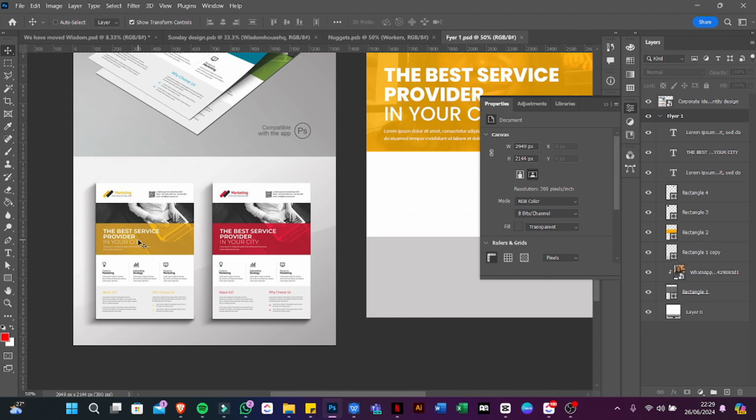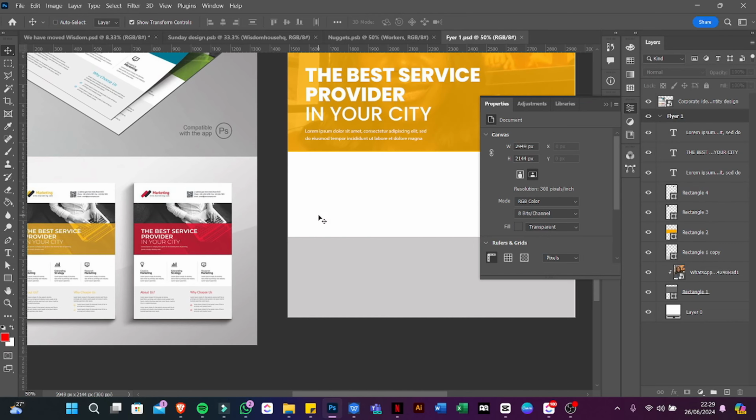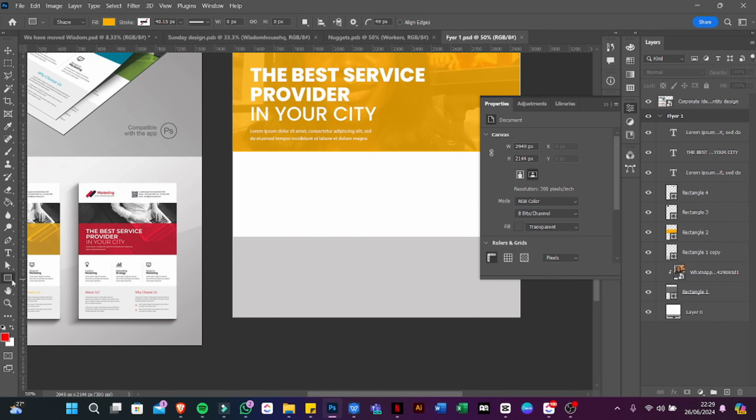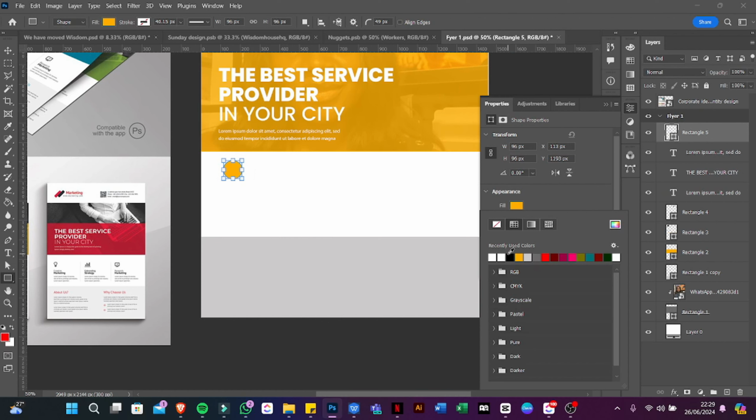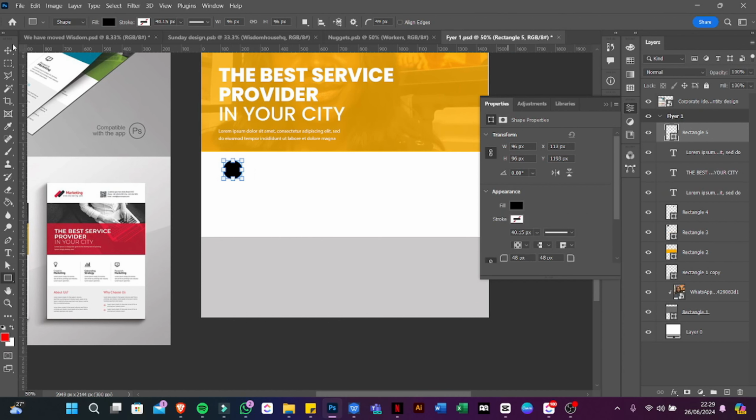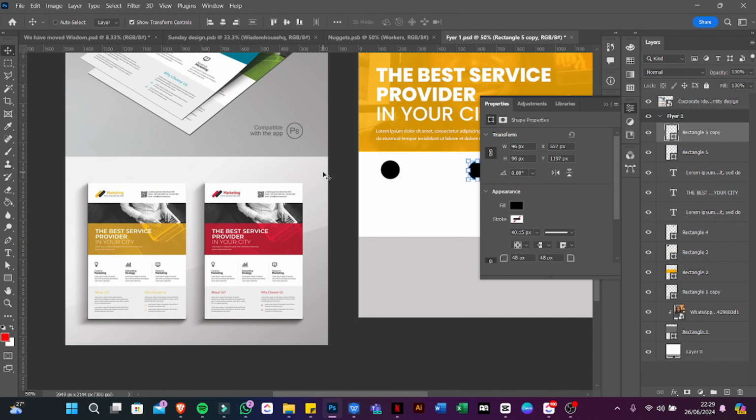And now the next thing we're going to do is to put these icons. You can get your icons from different places, like Font Awesome and the likes. So I'm not going to be putting that here, but just search for the icon if you need to use it.